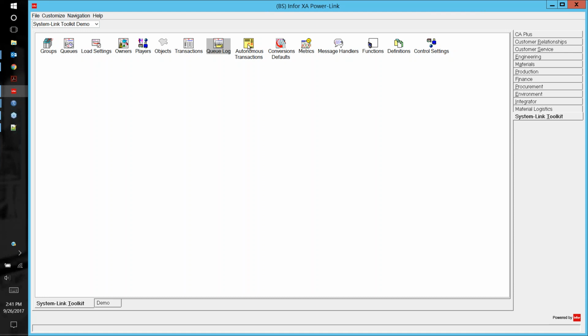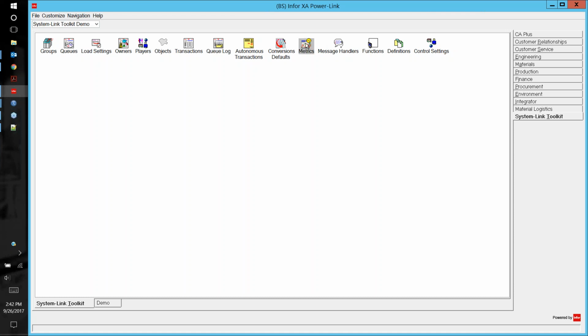I'm also toying with headless transactions, but these are transactions that don't have groups, and I'm kind of envisioning this for inventory transactions. Infor is introducing, they pretty much have all the inventory transactions mapped to PowerLink, and that means we can do inventory transactions through SystemLink and avoid TR data. So that's coming.